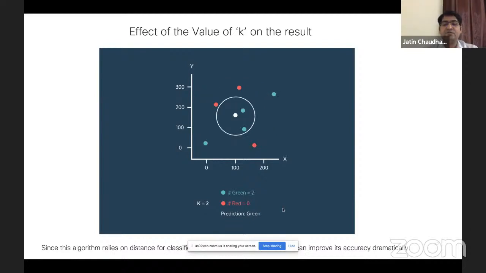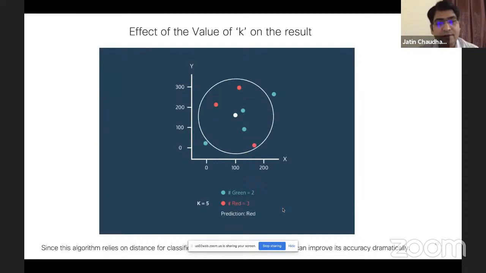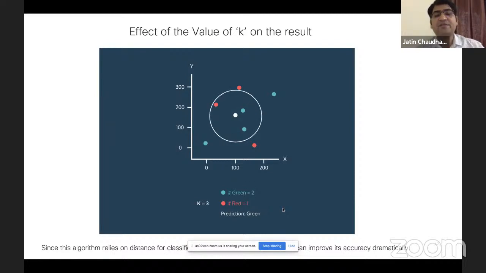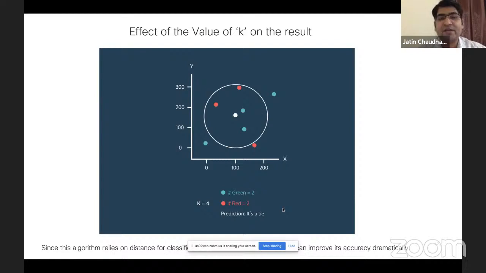So you see that depending upon the value of k, the prediction went from green to red, to again green. So what I'm trying to say is that it does not give one final answer. You have to figure out the value of k which is most accurate for your solution.